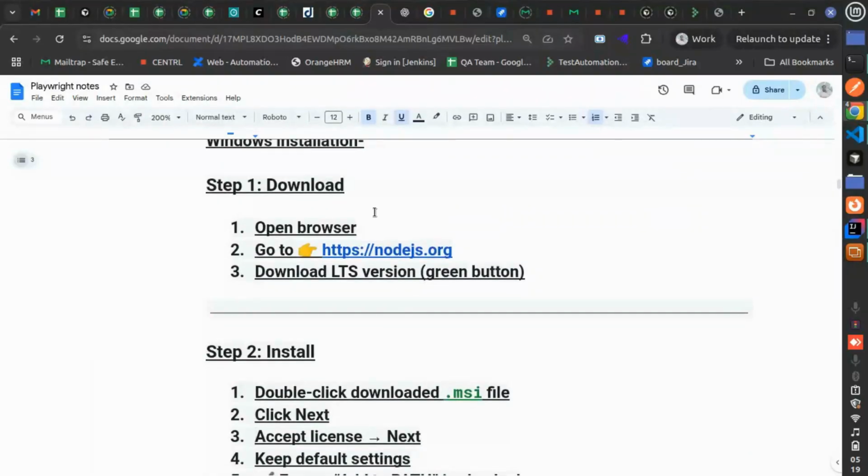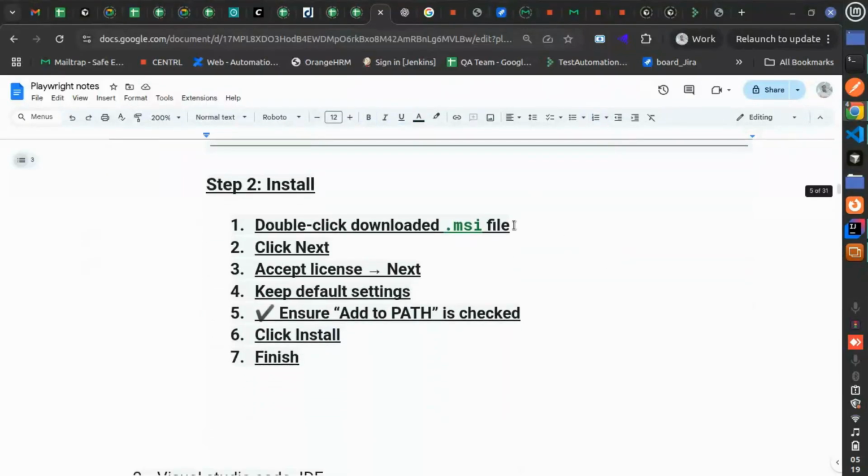The steps are: we navigate to nodejs.org, where you will find the LTS version, and you need to download that version. Once the file is downloaded, you have to install the Node.js application by double clicking the .msi file. Like any other application installation process, you click next, accept the license, and then your installation will be done.